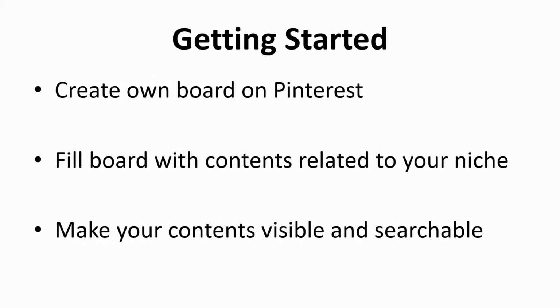After setting up a password and email address, you will be guided to make a new board. Here, you will have to choose 5 categories that interest you. Once you've done that, contents that are pertinent to these categories will fill up your board. Now, for personal use, you can just choose whatever categories you want. Golfing, cars, anything. But for business purposes, choose contents that are related to your niche.